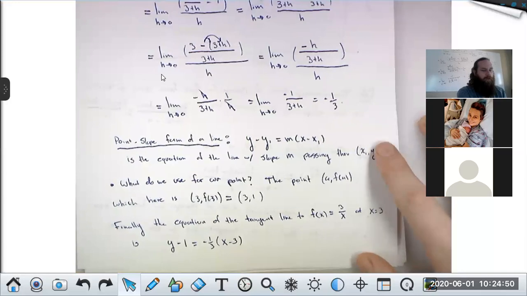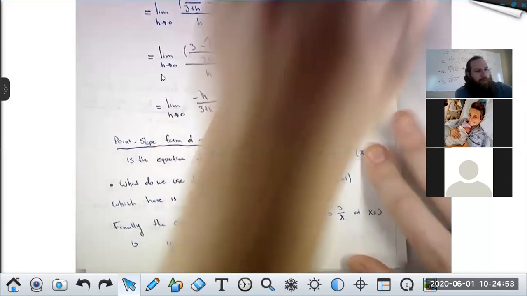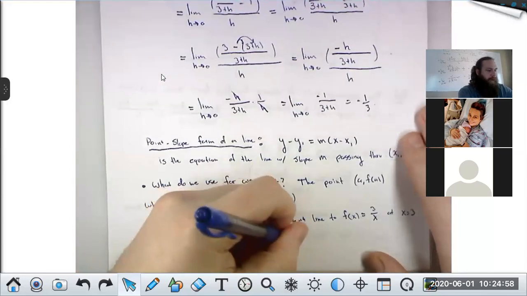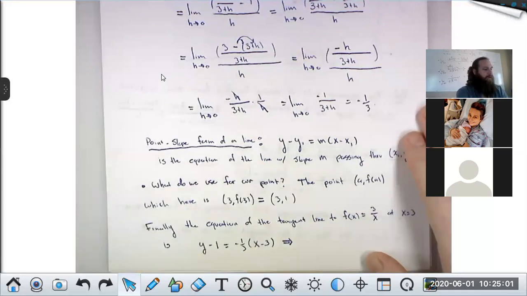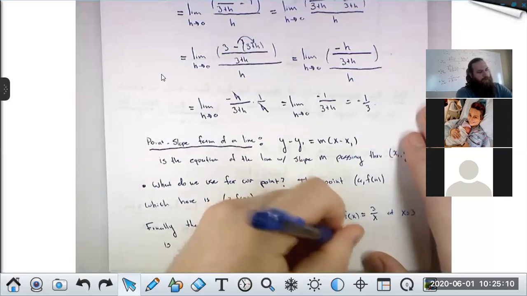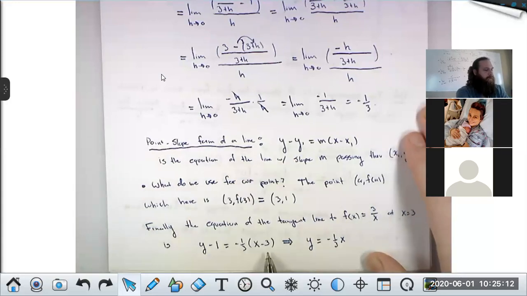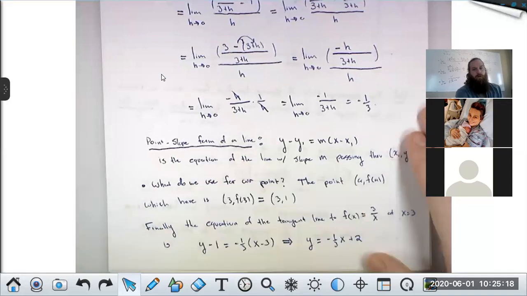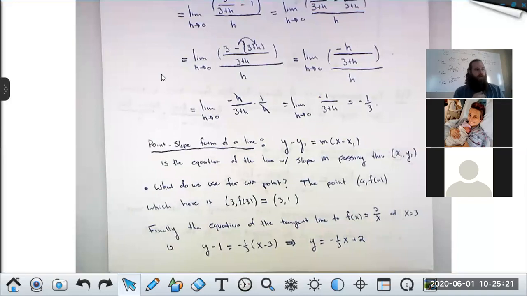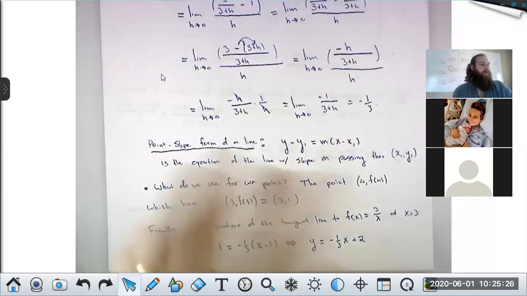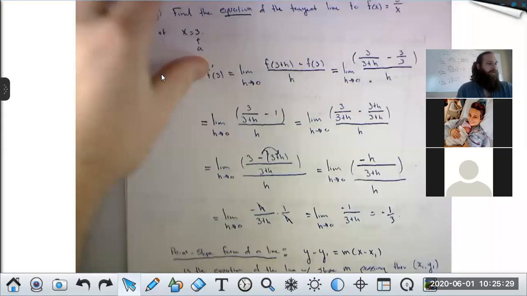You can put that into y equals mx plus b if you want to. You don't have to, but since my next step is going to be to draw this thing for you, I will go ahead and put it in there. So y equals negative 1/3 x. When I distribute this 1/3, I'll get a plus 1 there, and then another plus 1 from this, so that's plus 2. So let me hold on to that. I'm going to move the page up a little bit and draw for us the graph of this function with the tangent line.